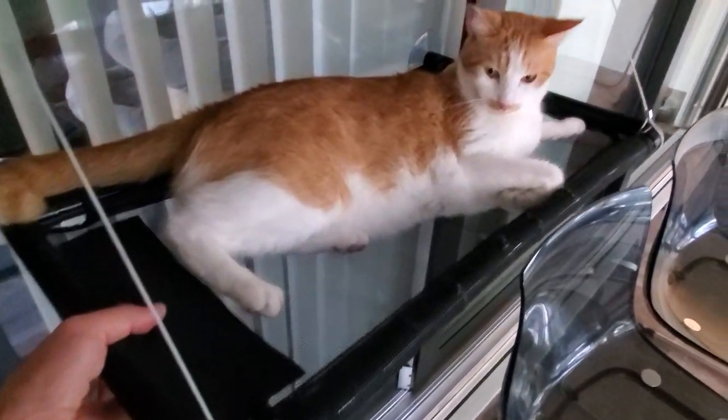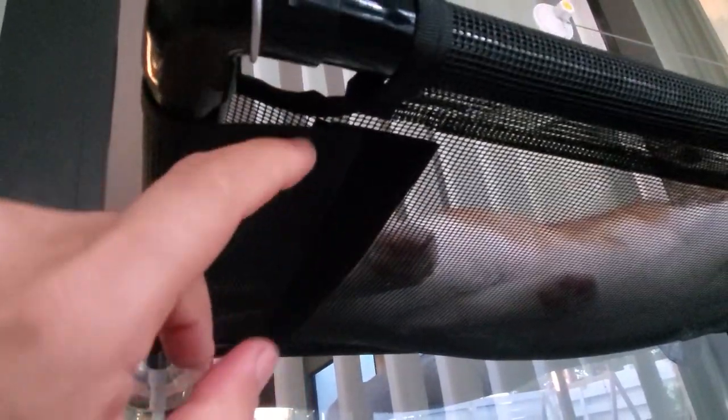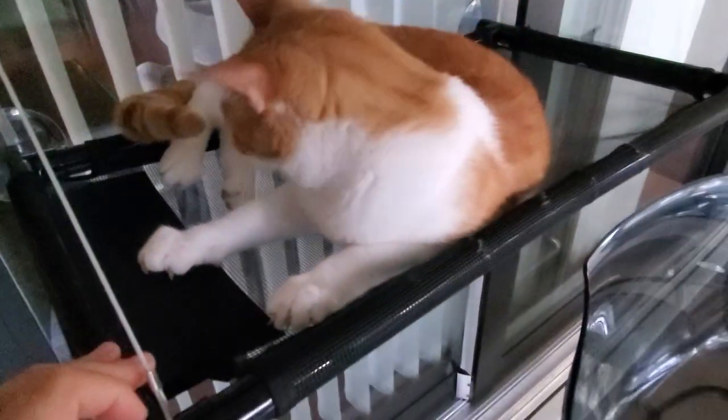I've been using it for probably about 2 weeks, and the bottom part is held by the Velcro. In my opinion, the Velcro could be a little bit longer because I cannot stretch it, unless it's gonna stretch later. And also I just want to point out that my cat likes to bite everything. There you go, just like he's doing right now.